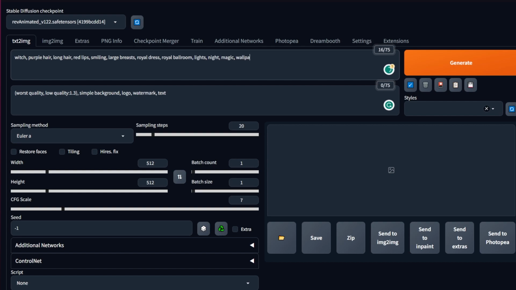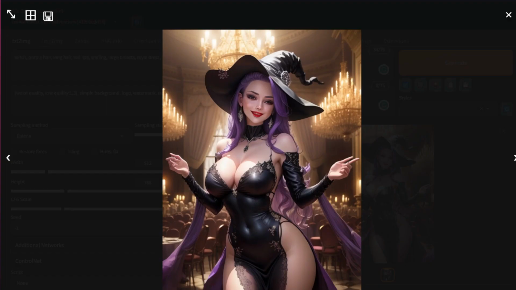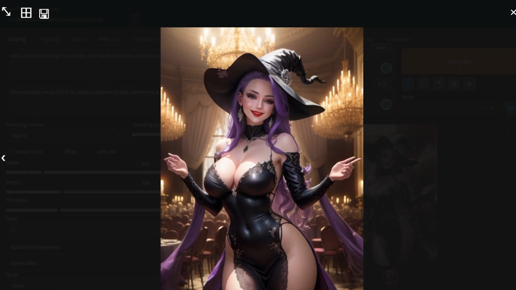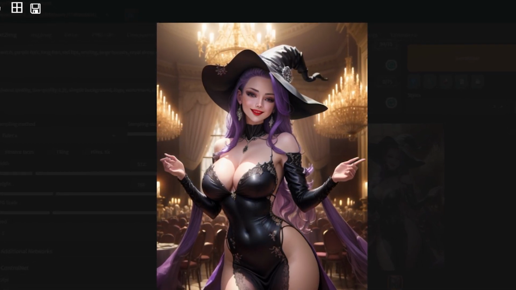This time, let's spice things up a little bit by trying to add a few magical effects to my artwork. Wow, look how nice that was. It's definitely leaning a bit towards the NSFW side, but at least it pretty much generated what we want. The background does look a bit weird though because of all the cables and lights, but that's because of the lights keyword we added to the prompt.